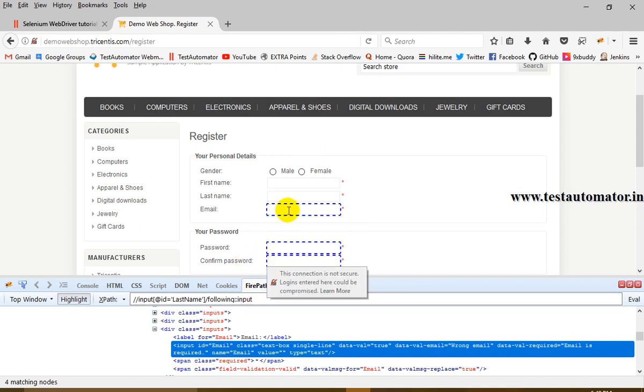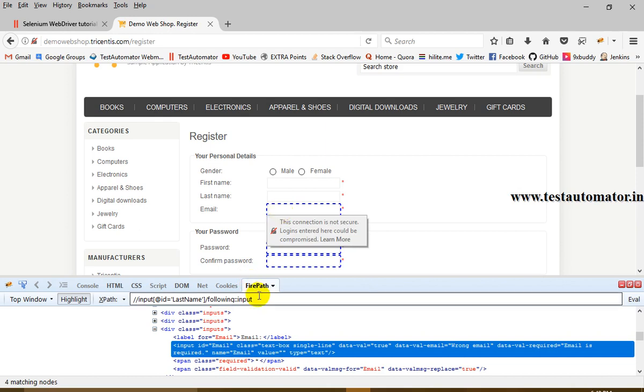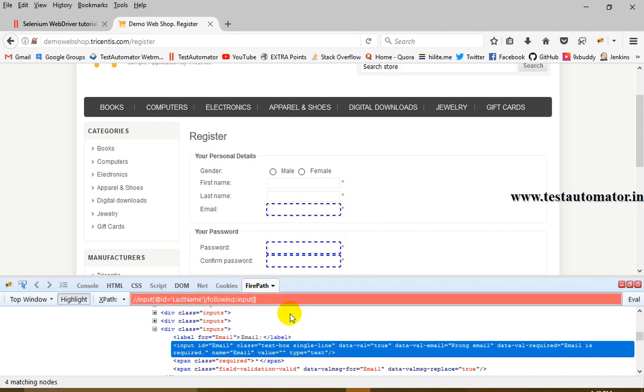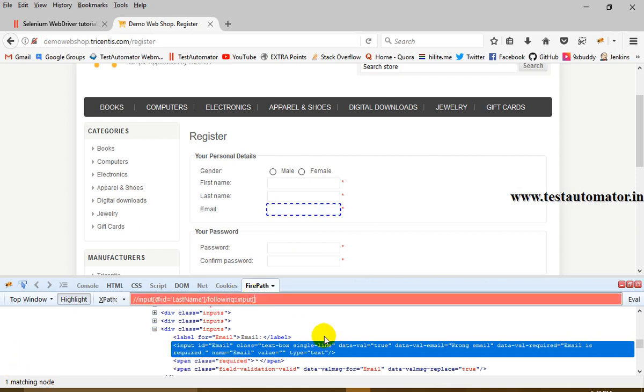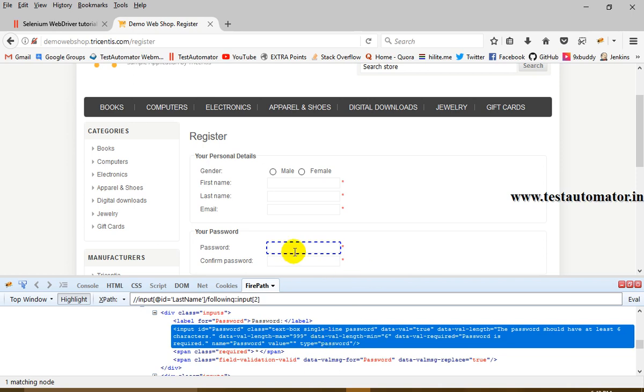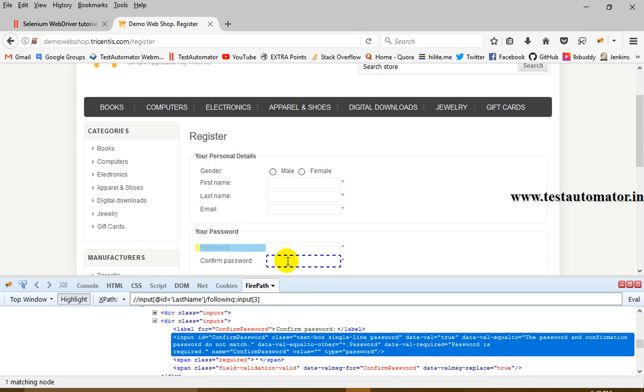So if I want the XPath for this email, I will write input 1. Can you see? Only one matching node is found, which is email. If I write 2, it goes to password. If I write 3, it goes to confirm password, right? So this is how we can use this following keyword.